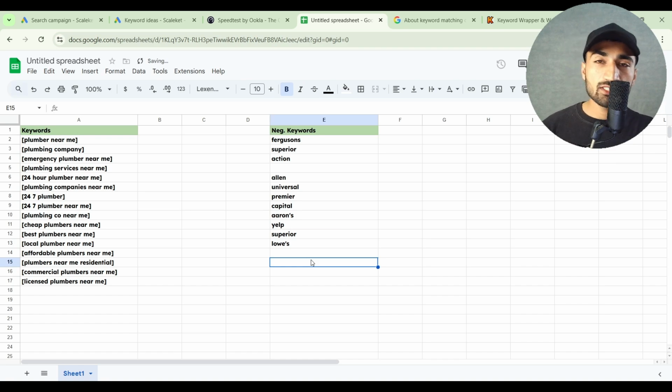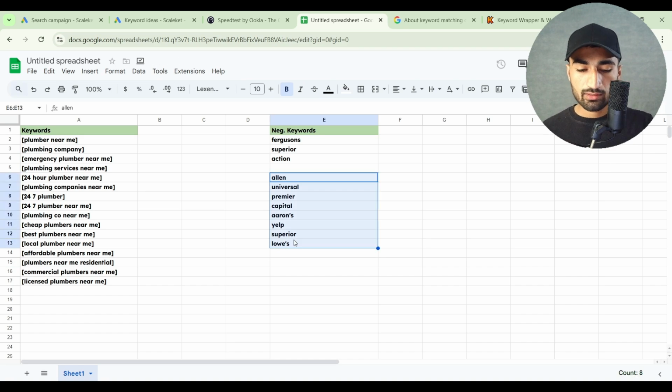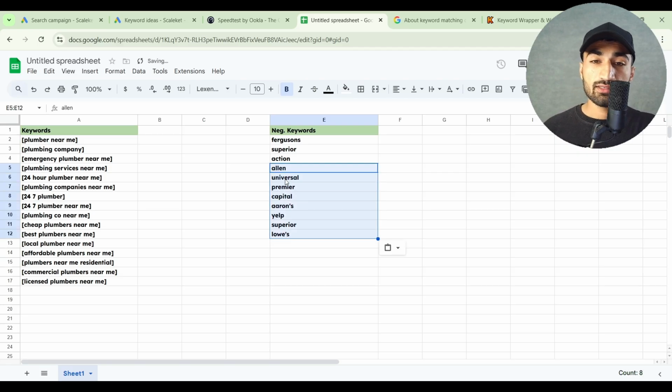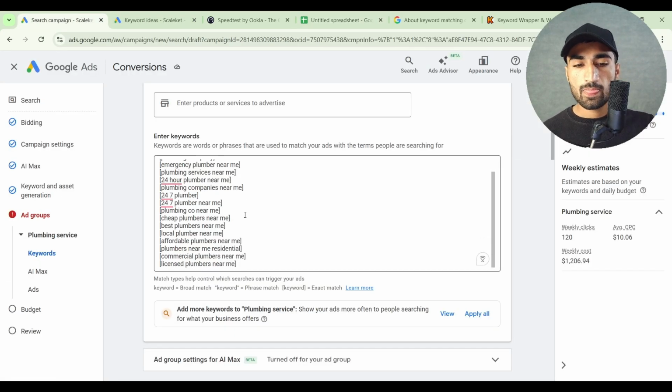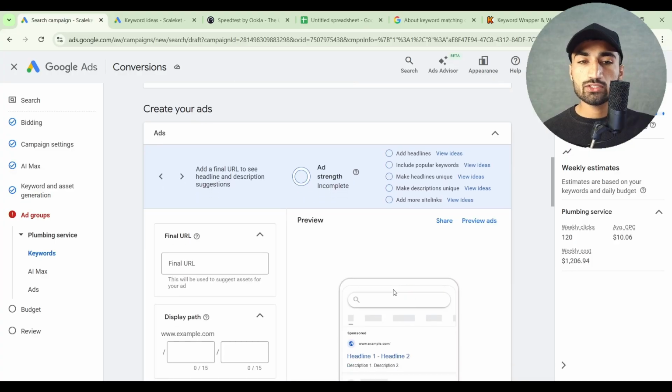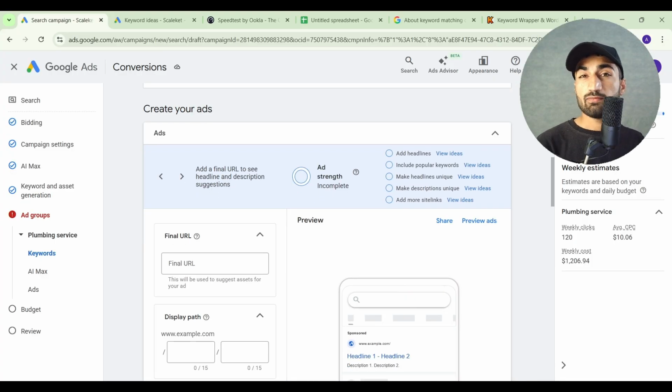Now, negative keywords are ready, but where we can add our negative keywords, let's keep them here. And we can add them after we create our campaign. So let's go back to our Google Ads campaign. And the next thing we are going to do is to write our ads. So this step is again very crucial. A good ad will get clicks, but a perfect ad will only get high quality clicks. And we are going to write a perfect ad.